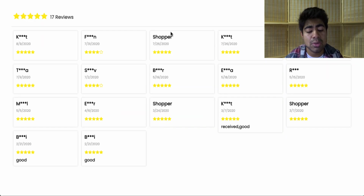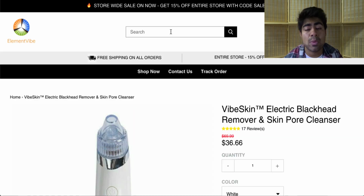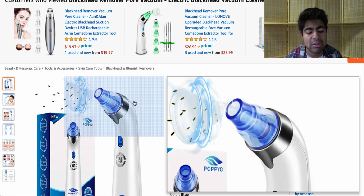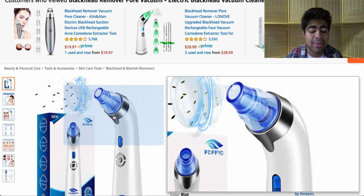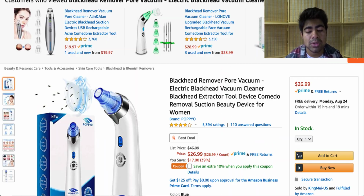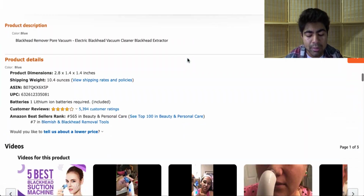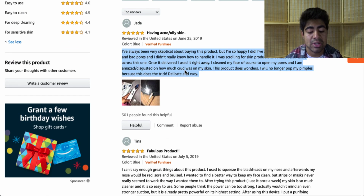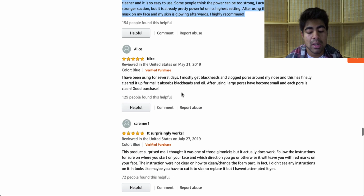So what I would personally do is I would find the same product that is a winning product for me on Amazon or eBay. In this case, this blackhead remover is exactly what you can find, maybe with a few differences with the colors and everything and the boxing, but overall it's somewhat of a similar product. What you want to do is scroll all the way down, look at the reviews which are appearing at the top, or those reviews which are the most detailed. For example, this one right here, or this one, or this one.